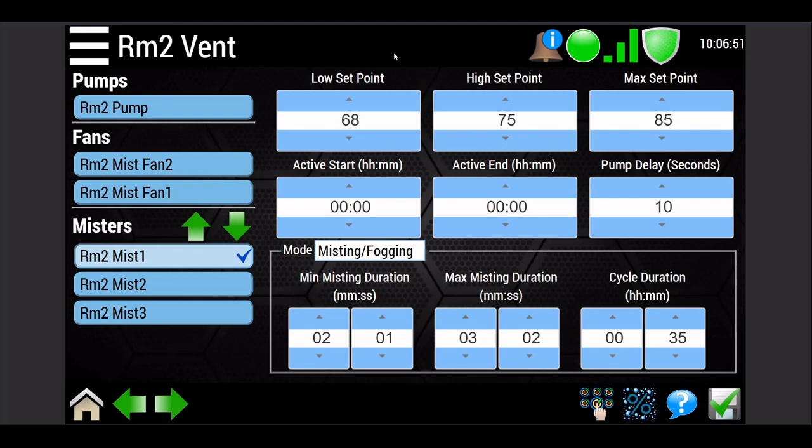So when the temperature is below the low set point, the misting and fogging is not going to occur. And this is like when the temperature is below the idle set point on your variable speed fan, the fan is completely off. Between the low set point and the high set point, the misting and fogging is going to be running for the minimum misting duration. And so that is going to be the least amount of cooling occurring from your misting. And this would be similar to your variable speed fan running at idle speed. It's giving you that minimum amount of cooling.